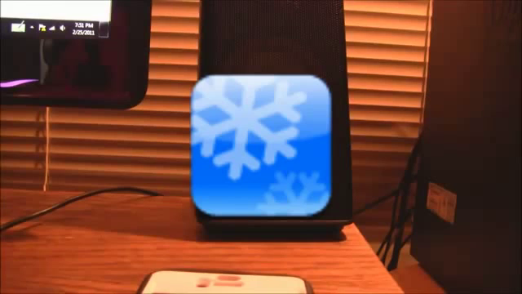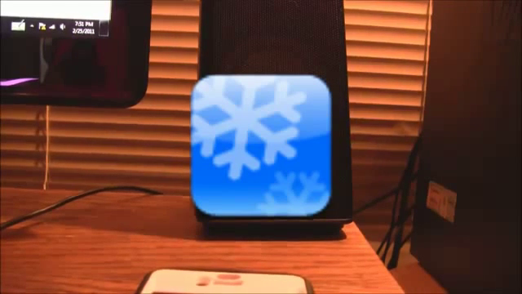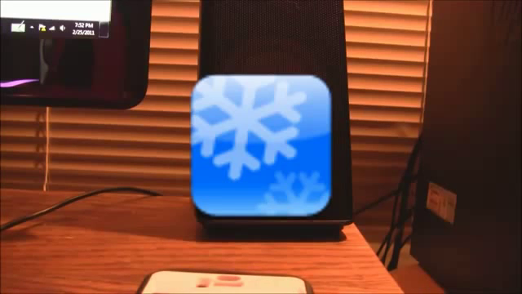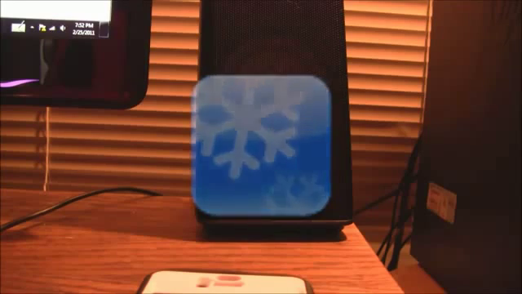So let me first start off by saying I'm not dissing Winterboard. I think it's a great utility for people who actually like it and people who are looking for something other than what Apple has to offer in the stock UI interface, but I do not like it, and I'm sure there are things that I like that you don't like, so I'm just saying that, I'm not dissing it at all. I actually really appreciate Winterboard and everything it's done for the iOS hacking community, but I do not like it.